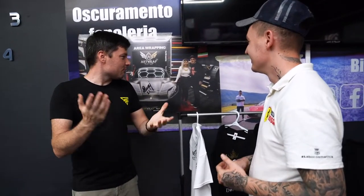As you know, from my personal experience, the worst car to work on was the Aventador SV. Because of the full color change I needed to do from bright yellow to white, and customers don't want to see yellow, I needed to remove doors and a lot of parts, and it was a nightmare to do. It took me like 6 days to wrap.